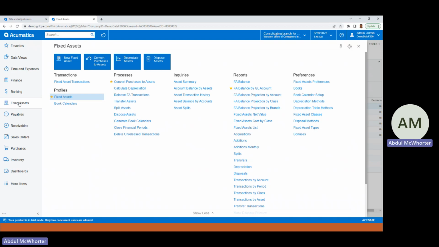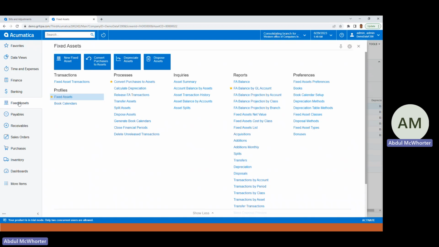The next quick topic we'll go over is the transferring of assets. And so when you create a fixed asset, and we're in the convert purchases to assets box, the only selection at that point we have under departments is the admin department.